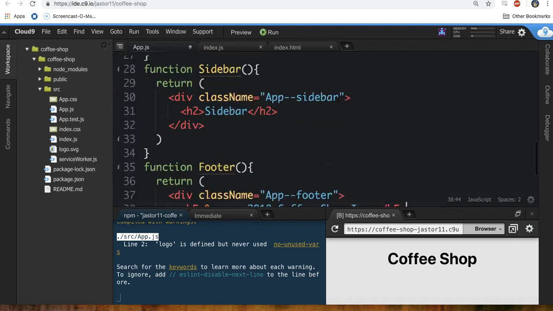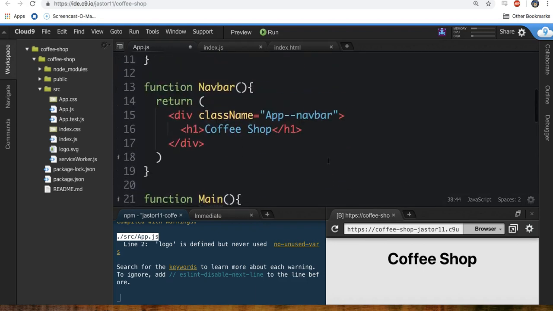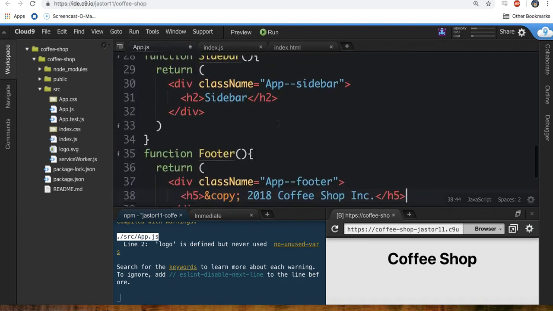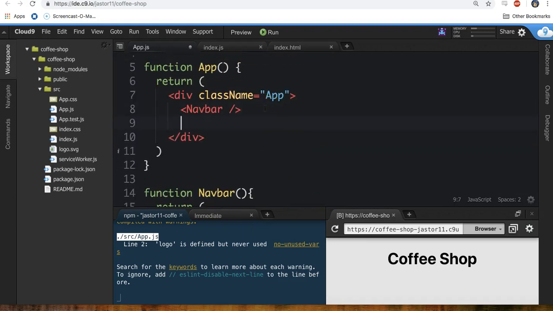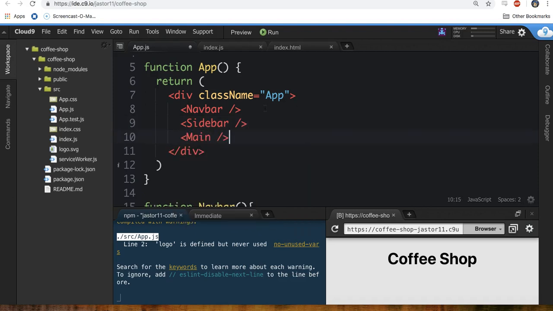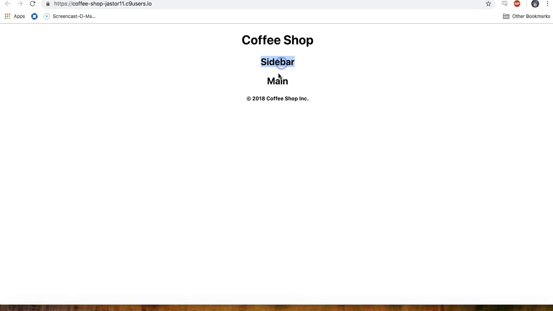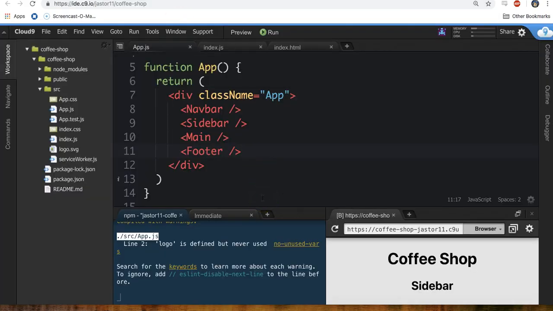I'm proud of us. And so we have 3 components here, and some of you already jumped the gun and did this, which is fine: once you wrote all these functions, you just threw them in the app. And I think that's exactly what you should do. You should go to your app and say, cool, app should also have, besides the nav bar, the sidebar. It should also have the main, and it should also have the footer. If you save this and check out your app, you'll see we now have a coffee shop with a sidebar that's not on the side, with a main that's right in the middle, and with a nice little copyright for our company.